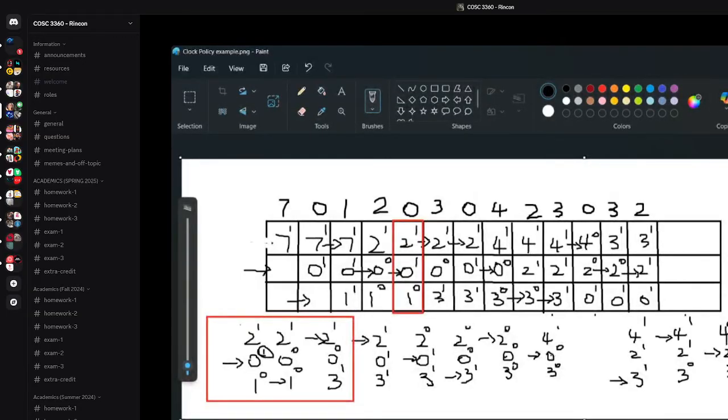Because in my opinion, this is the hardest thing. I struggled a lot with this at first too. So question, sir, are we going to do the whole process as a test, or just part of it? So what you will be asked is, you can use a paper to show your work, but you do have to actually punch in all the numbers and the use bit. That's really all you have to do. You don't even have to show the pointer. Rincon does not care. Okay, I see. Thank you, sir. But I will say without the pointer, you're not going to get this question right. So yeah.